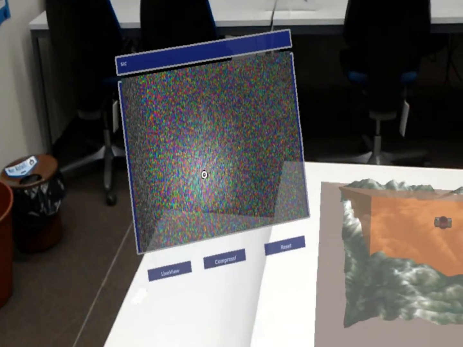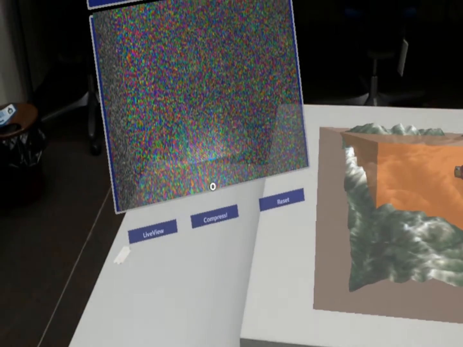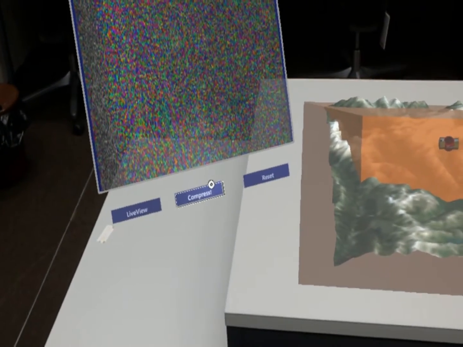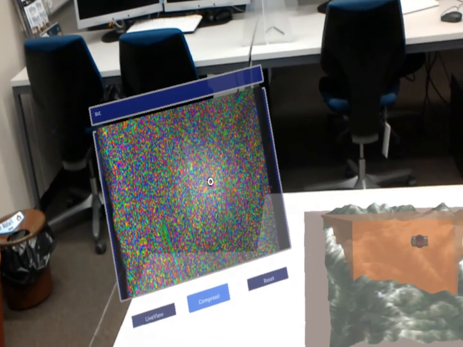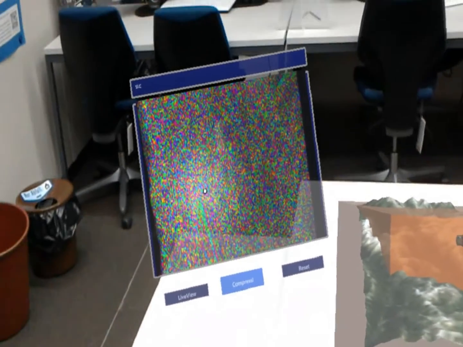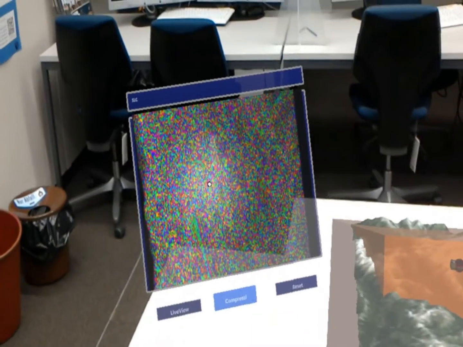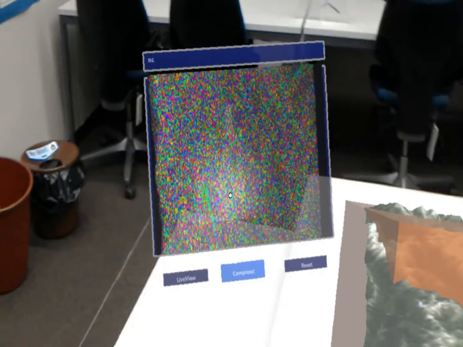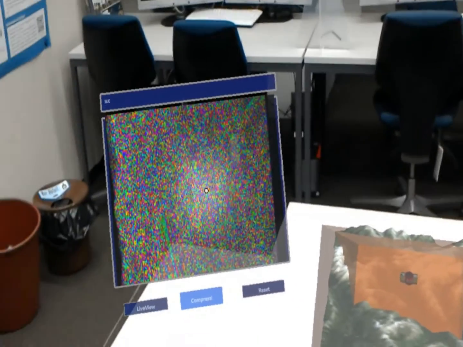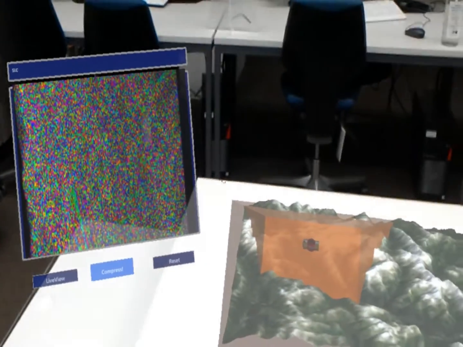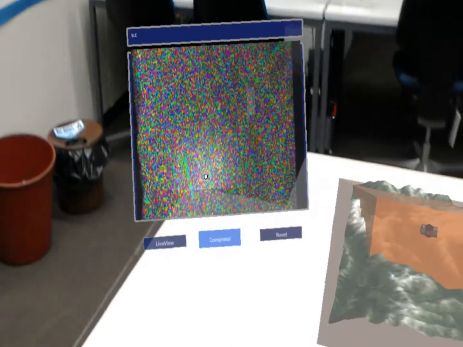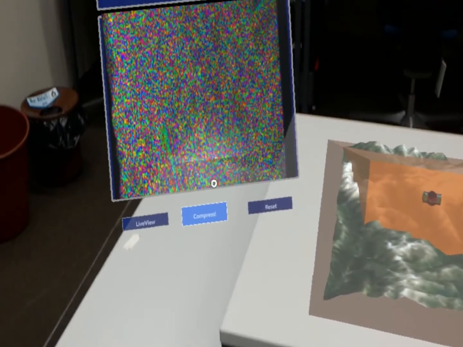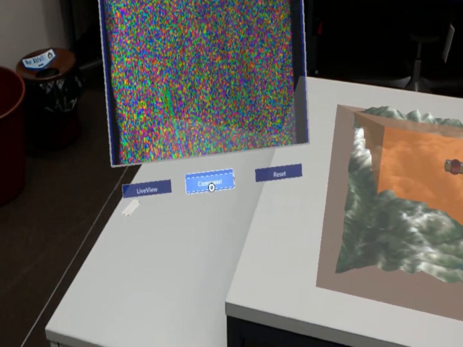So the first thing we do is we click the compress button to perform range compression, and now we can see that something has happened at the edges, and the data now is a little bit less random. However, it still doesn't have a very high resolution, and that's because it's still defocused in azimuth. So now we can do the same thing and focus it in azimuth.